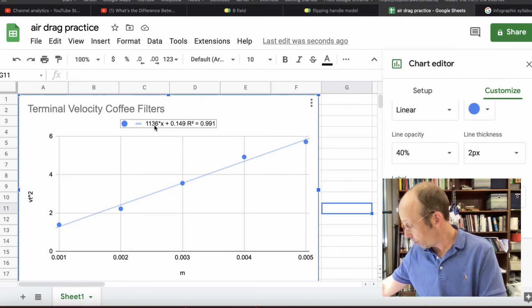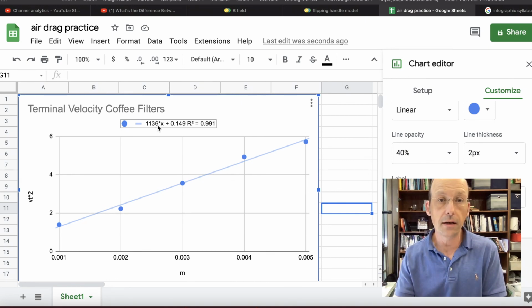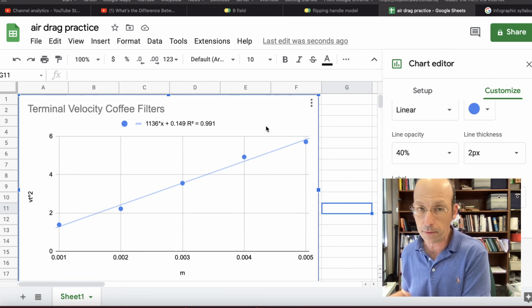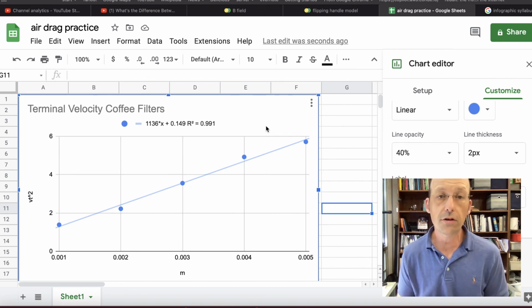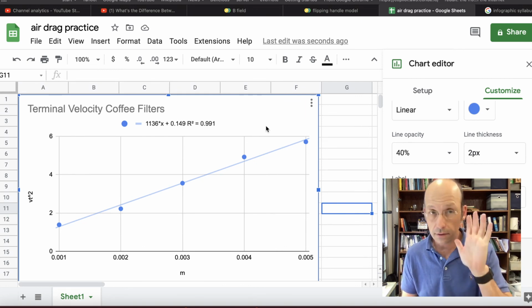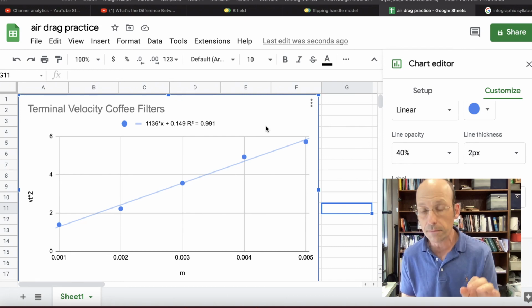And what did I have before? I had a slope of 1000. So it's very close, right? The two values are very close. And I'm pretty happy about that, because I just did that on graph paper. It wasn't perfect. The R squared term tells you how close it is to fitting in a perfect line. But there you go. That's how you would do this in Google Sheets. If you use Excel, it's very similar.